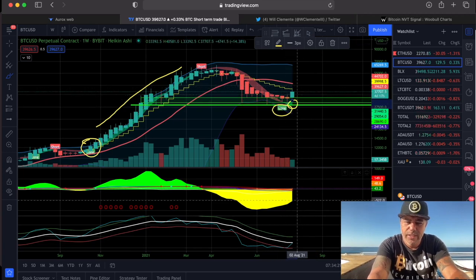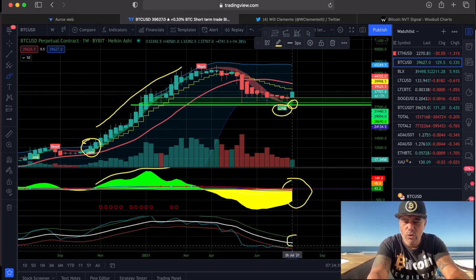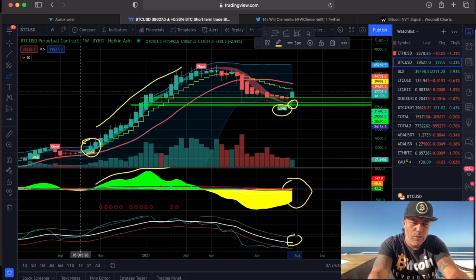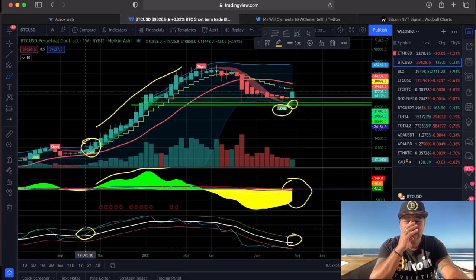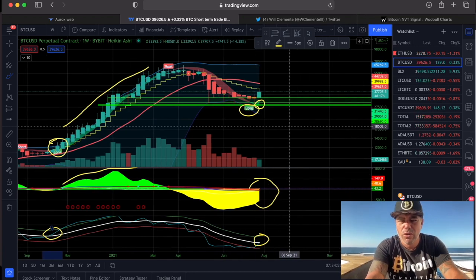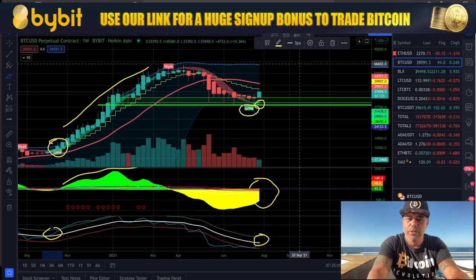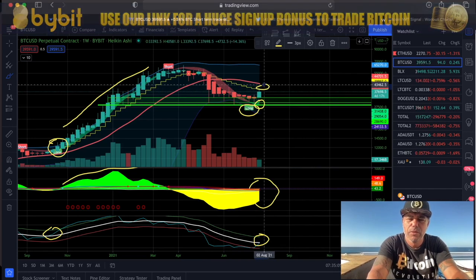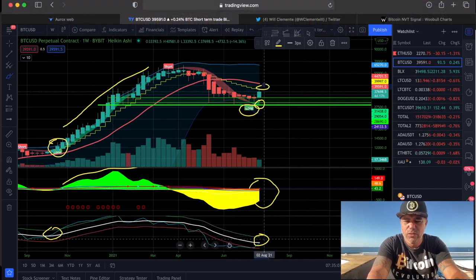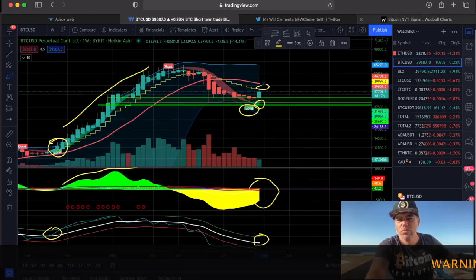I told you we need to wait for that green area to start, and when that green area starts we can see a candle or a correction of the weekly to the upside. That is exactly what we are seeing now. It's still yellow — it can still turn green. When it turns green, that is when the parabolic run starts again. When we cross that white line, that is the moment we get a lot of volume and we change the mindset from going to 20k-24k to going hugely up. When we come above that yellow stepping line and the indicator turns green, I expect some aggressive fireworks.